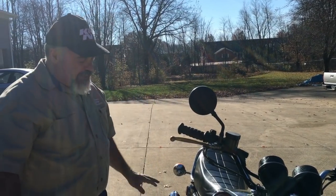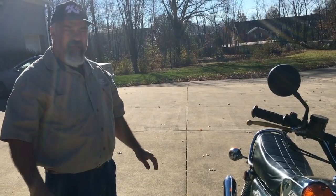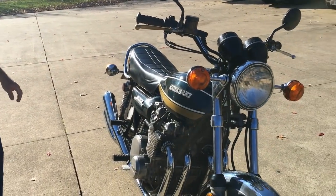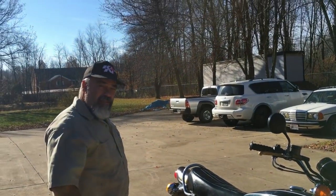What I'm gonna do is I'm gonna put a tag on it, and I'm gonna try to get as many miles in on it today or tomorrow as I can before it gets really cold. We're just blessed to have good weather, so we'll keep you in tune here on how everything's coming, and we're gonna be offering this motorcycle for sale. Thanks for looking.